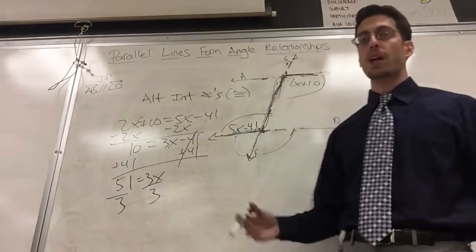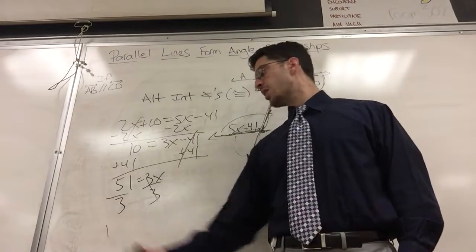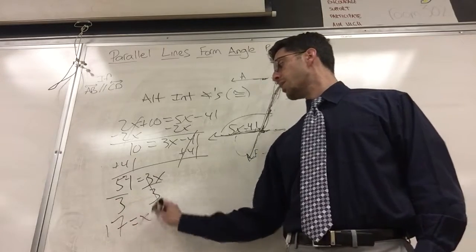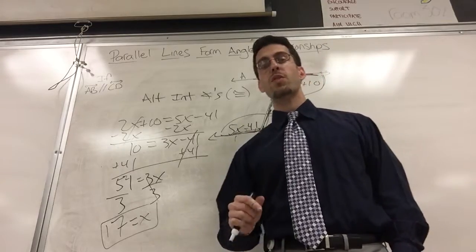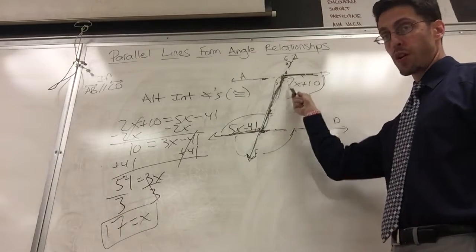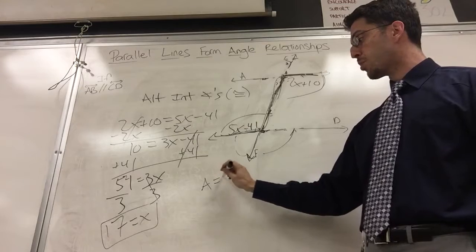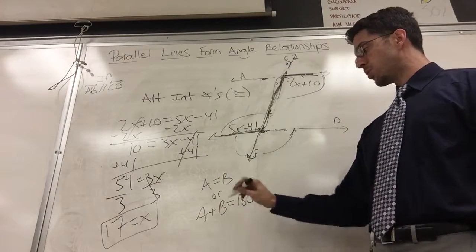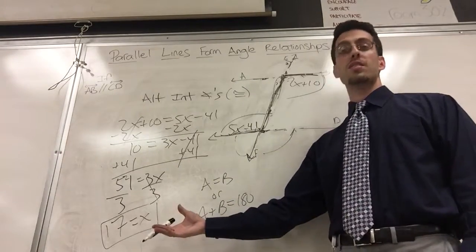51 divided by 3. Help me out, I don't know. Where's my calculator? 3 goes into 5 once. My remainder is 2. 3 goes into 21 7 times. x equals 17. Thank you, calculator, for all your help. Okay? So the point of this video is set up the equation based on the relationship. Are they congruent or are they supplementary? That's important. So you're always asking yourself, is A equal to B? Or is A plus B equal to 180? Okay? Once you figure it out, the math should be simple.